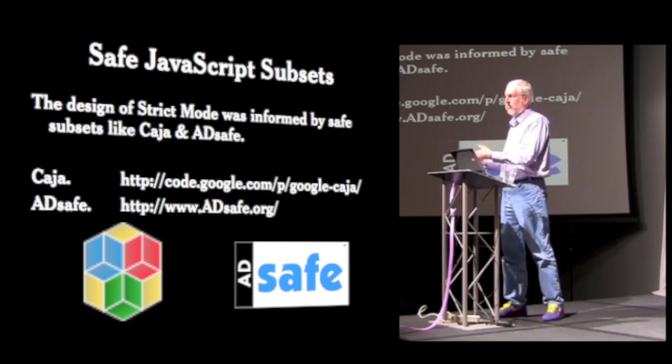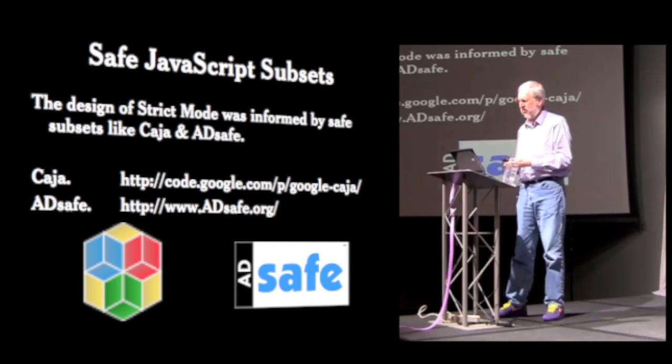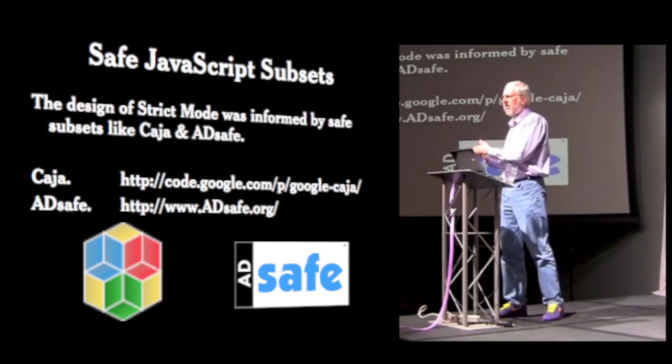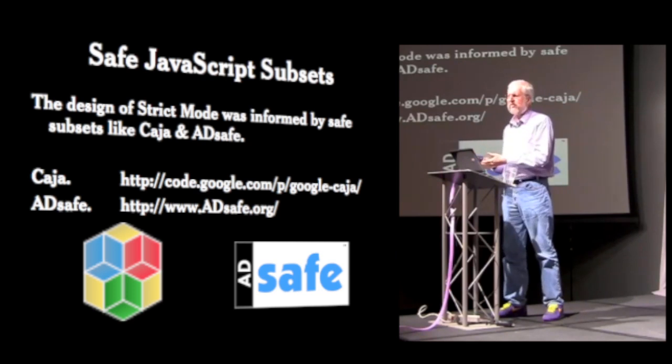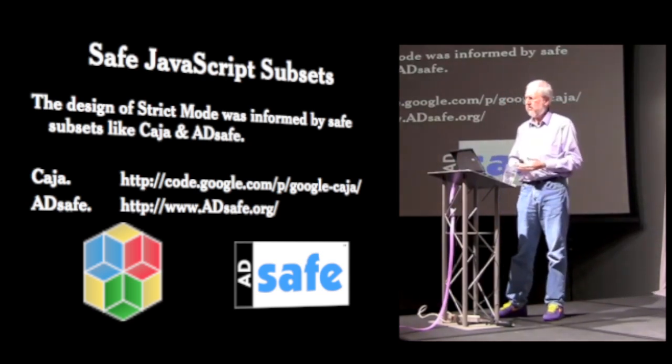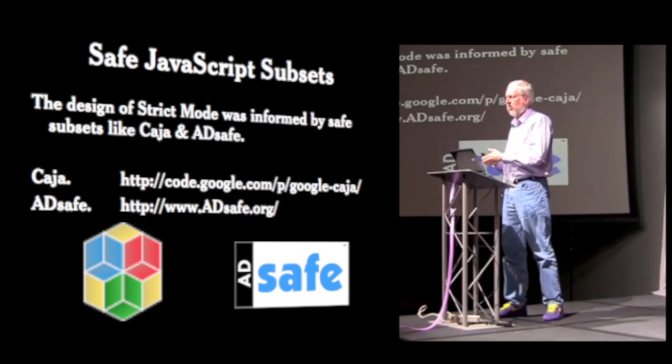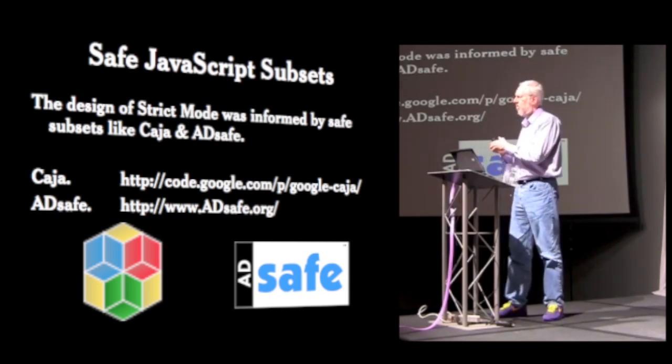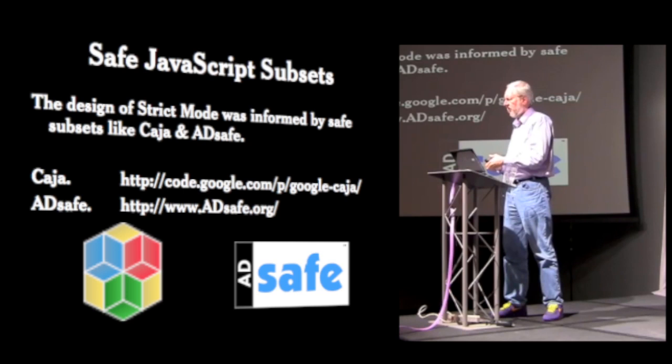And it can also slow the script down pretty significantly, which hurts performance, and we're trying hard to make things go faster, not slower. AdSafe takes a different approach. It uses static validation. So it looks at a program, and as long as it can determine statically that it doesn't use global variables and doesn't use facilities in the language which would allow it to get access to global variables, then it's safe. So AdSafe has no translation and no runtime penalty, which is great, but it uses a greatly restricted subset of the language.